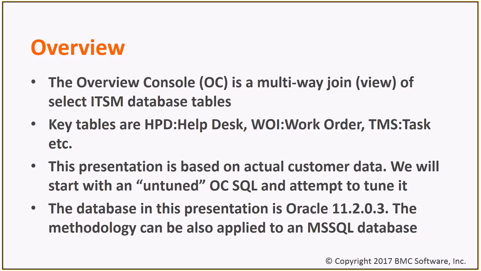This particular presentation is based on actual customer data. This is a pretty large customer that uses Oracle as a database, specifically Oracle RAC. We will start with their Overview Console untuned query, and we'll try and tune it and see what happens to it. As I mentioned before, this customer is on Oracle 11.2.0.3, which is why the in-house database where I generated data for this presentation is also an Oracle 11.2.0.3 database.